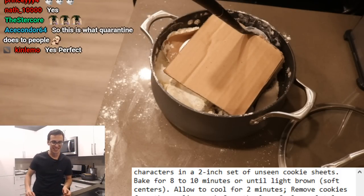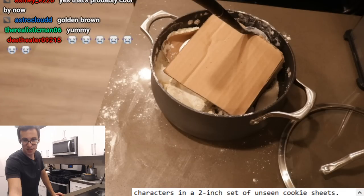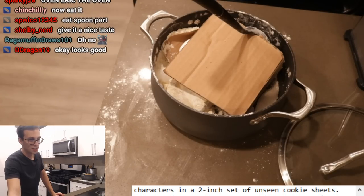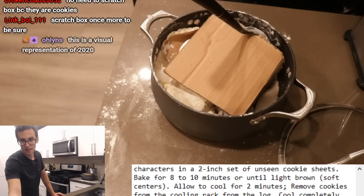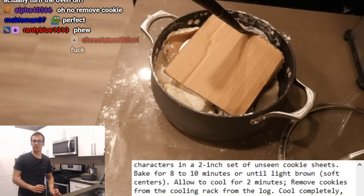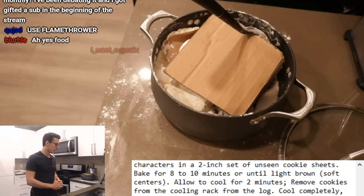So great. Okay, let's see this. And then remove cookies. Remove cookies from the cooling rack from the log. Cool completely.